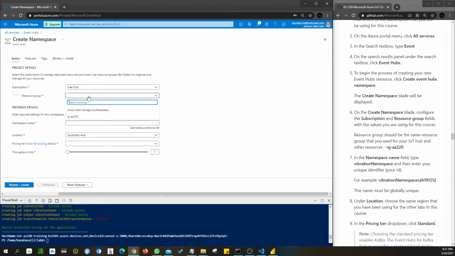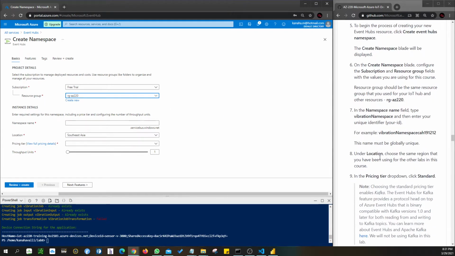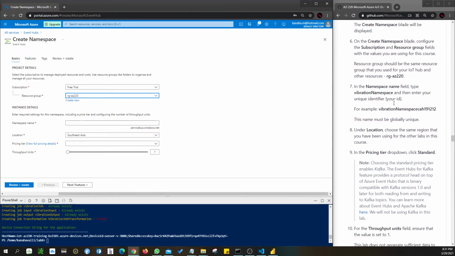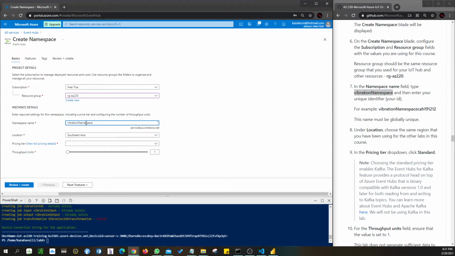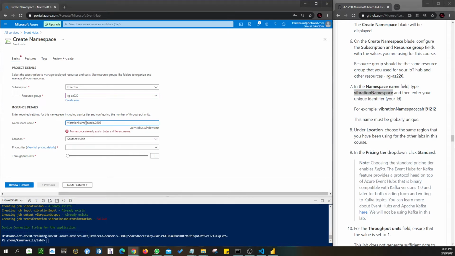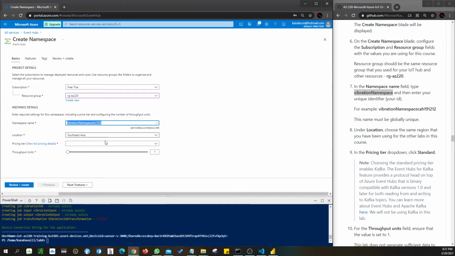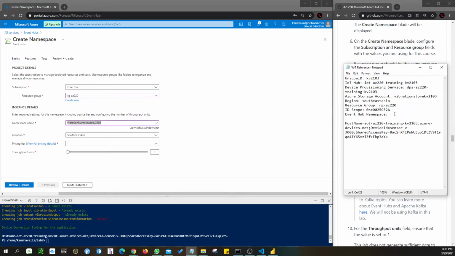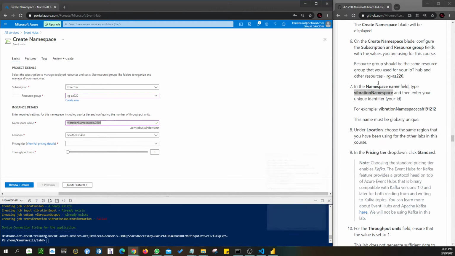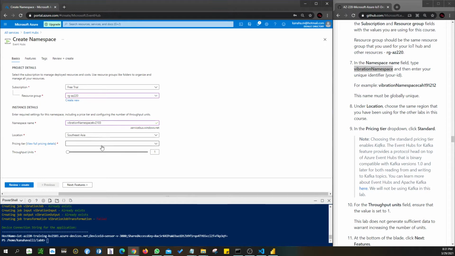For the resource group, we're going to select our resource group of RGAC220. In the namespace, we're going to create the vibration space and KB2103. I'm going to copy this, and remember we had it here, I'm going to paste it. So we got the name up, it's unique.